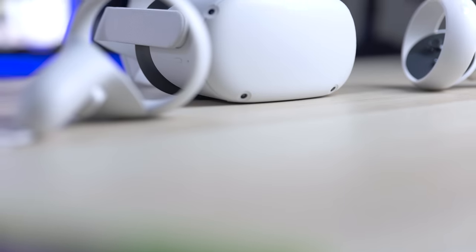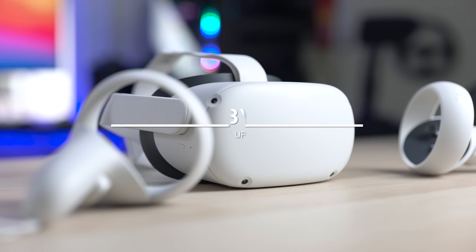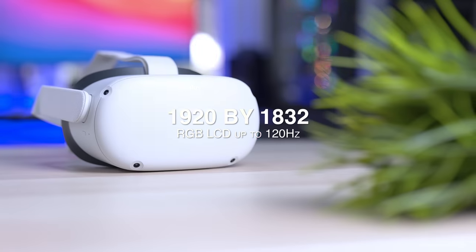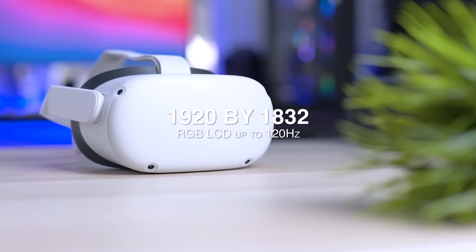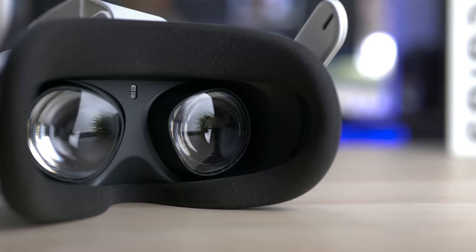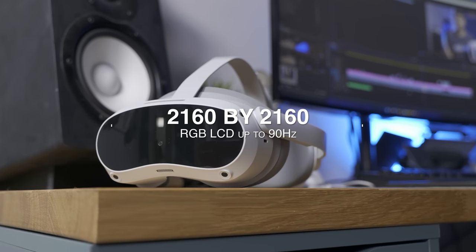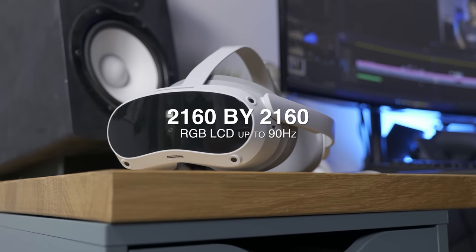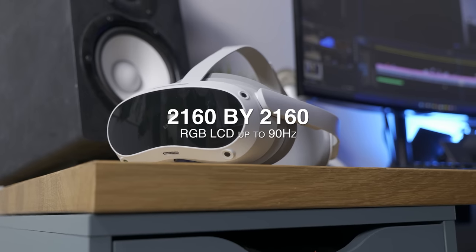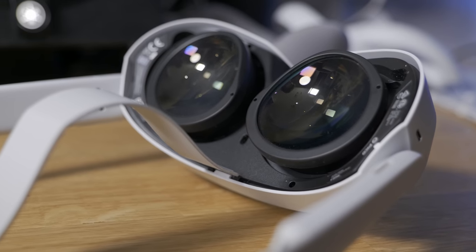I know that this one was completely expected, but here we are comparing the Oculus Quest 2 with an LCD display with a resolution of 1920 by 1832, RGB pixel arrangement running up to 120 Hz with Fresnel lenses, and of course the new arrival and new competitor, the Pico 4, with two LCD displays with a resolution of 2160 by 2160 each eye, RGB pixel arrangement running up to 90 Hz and with the new pancake lenses.